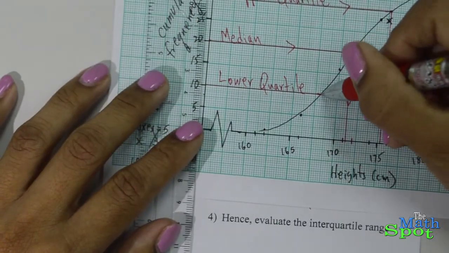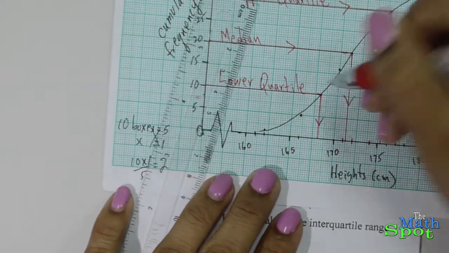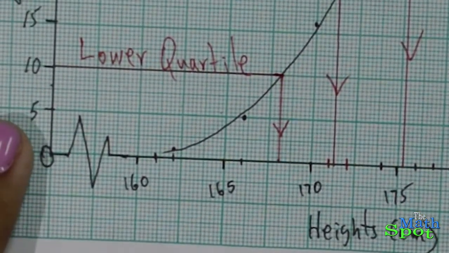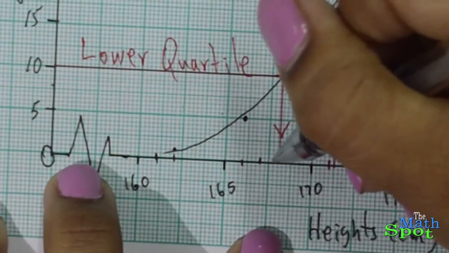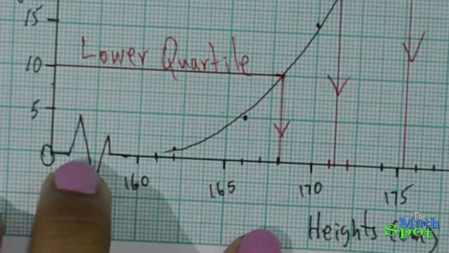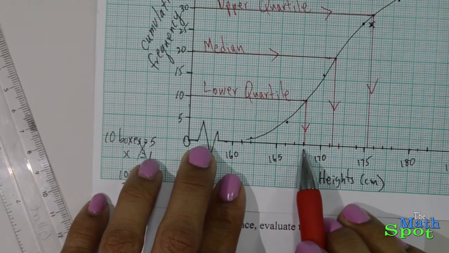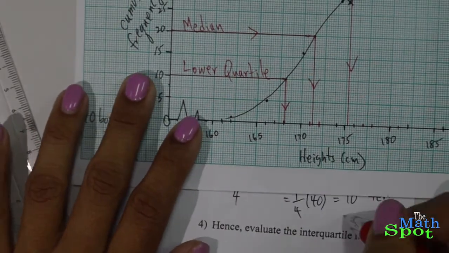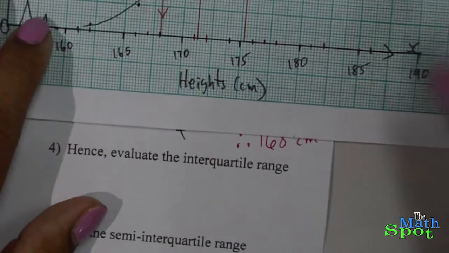It touches my graph at this point here, so I'm going to draw a line, making sure this is as accurate as possible. And now I need to know what that point is so that I can have our lower quartile value. So let us see what that might be. So I'm marking it, 1, 2, 3, 4. Okay, this one is fairly easy. 165, 166, 167, 168. Lucky for us, we don't have a decimal value, but if you get a decimal value, that's quite okay. So it's 168 centimeters.